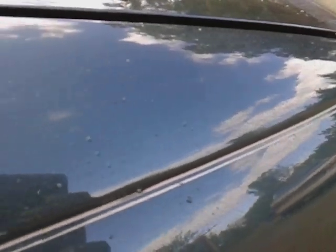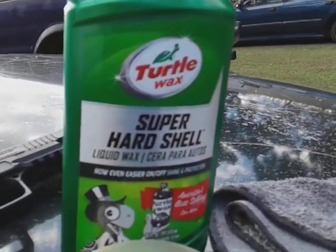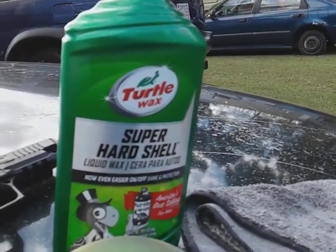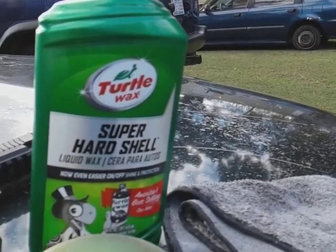I would say you could use it on a professional level. The reason why I say that is it depends on how often you use the wax. If you use this once a month, your car is going to be really well taken care of. I'll tell you that. It's easy on, easy off. And matter of fact, this is the Turtle Wax new formula. It even tells you now, even easier on and off. Shine protection. So it's telling you right there that it's going to be really easy to work with, easier than ever before. They're saying Turtle Wax has never been this easy to work with.